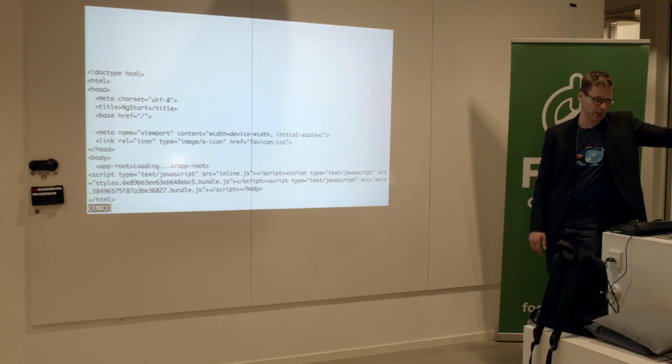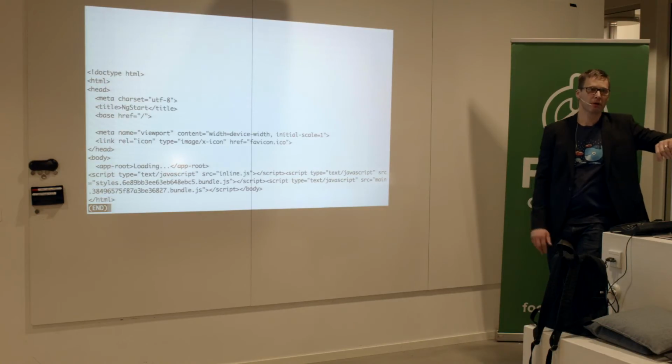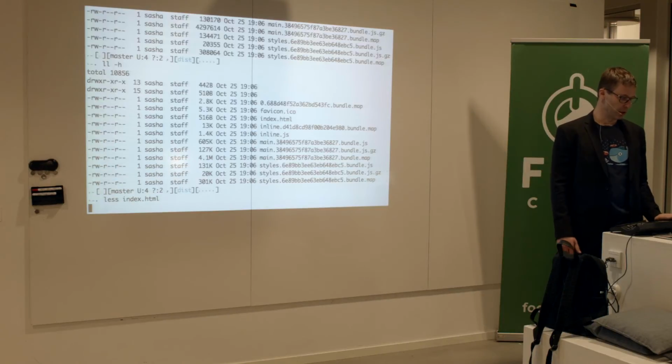The inline JS, I don't know exactly what it is, but it's a very small one. Then you have your styles, and then you have your main bundle, which contains everything. It is big for this small project, but I thought that the framework was supposed to come separately. No, it's all included.